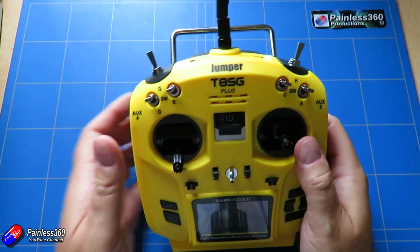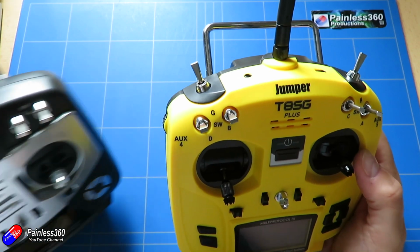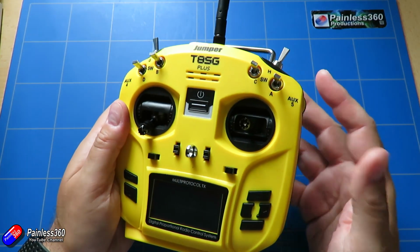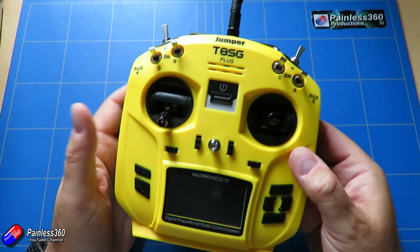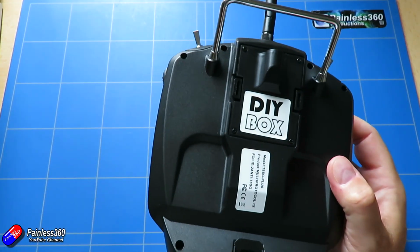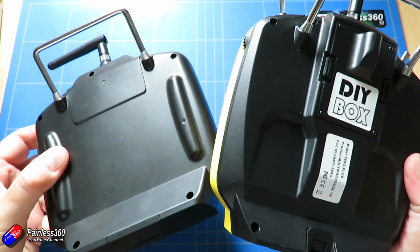The nice thing is they've actually labelled all these switches beautifully clearly now. I found when I'm setting it up it's a lot easier to see that. Again, that's probably the black text on that very yellow plastic. The other big deal is it has a JR bay. Now the other one, if you look at the back, had nothing at all really. It was just blank plastic.